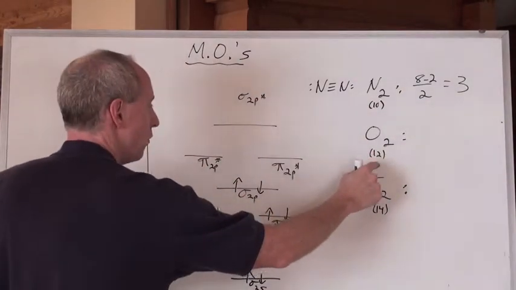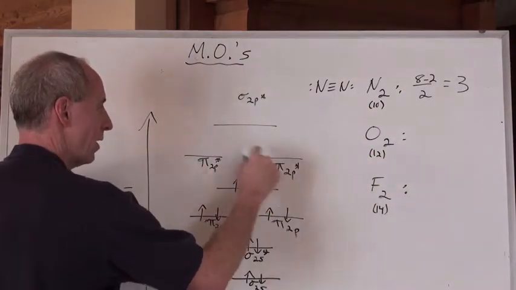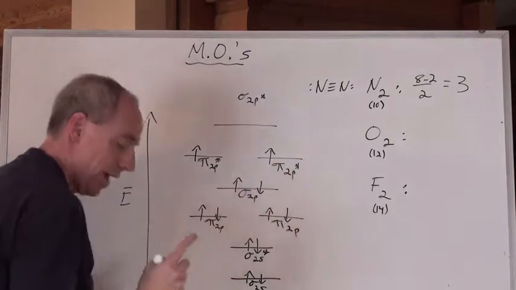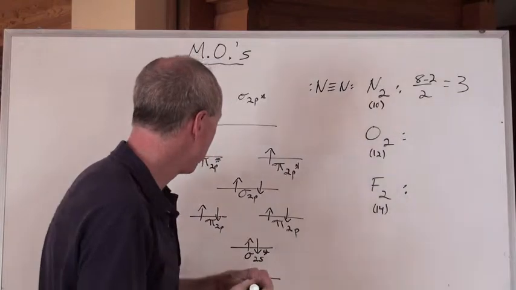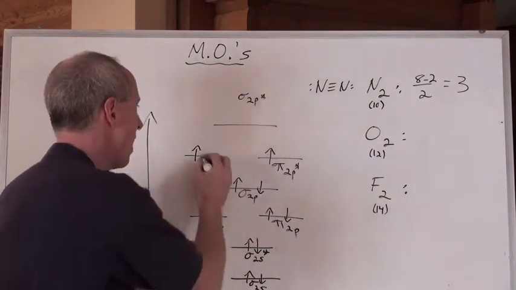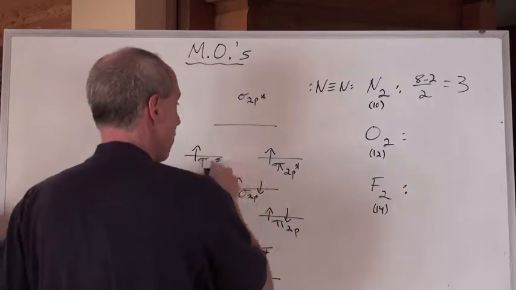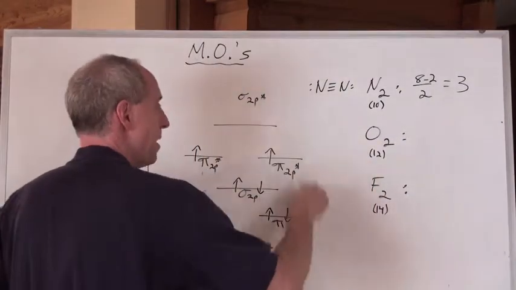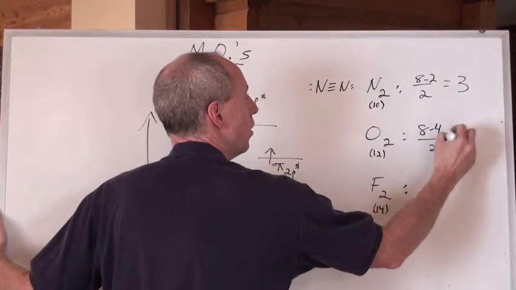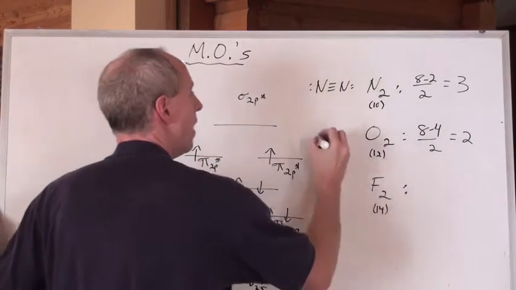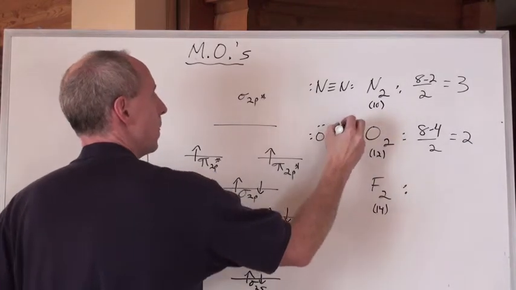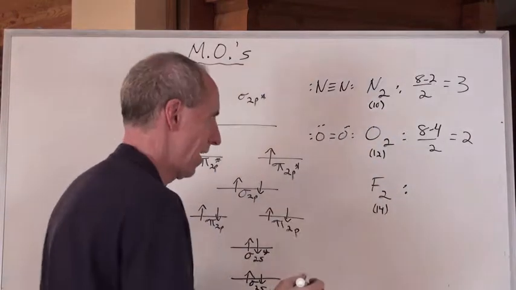Oxygen would be 12. So, what we do is we do this one here again, but then we go 11, 12. Now, here's the thing. There's unpaired electrons out here in these anti-bonding orbitals, and by the way, if they're both in anti-bonding, then that makes oxygen 8 minus 4 over 2, which is going to be 2. Hey, by the way, oxygen's double-bonded, isn't it? Yeah, yeah, yeah, okay.